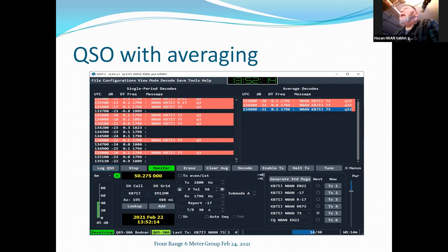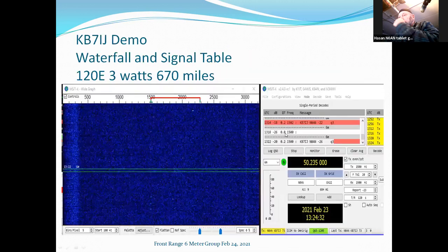And those three blank skips resulted in this decode that says 1344 Q33. I used those three blank spaces. They had valid data in, but not enough to decode until we put them together. And once they did the averaging, bingo, we got a decode. So each time you see a blank, don't assume, oh, I missed something. You missed a decode, but later it may result in a decode through message averaging, which is really a cool feature. Okay, next slide. Okay.